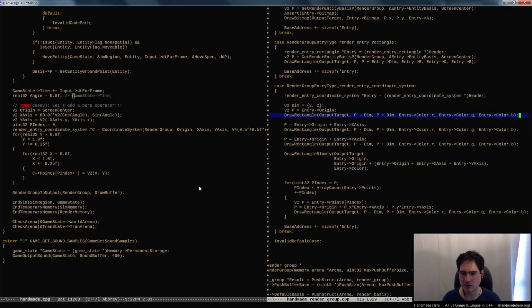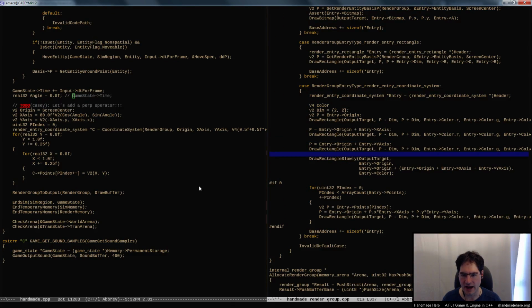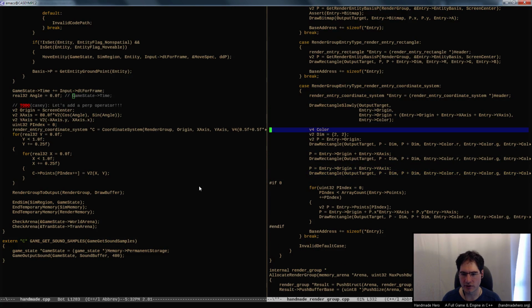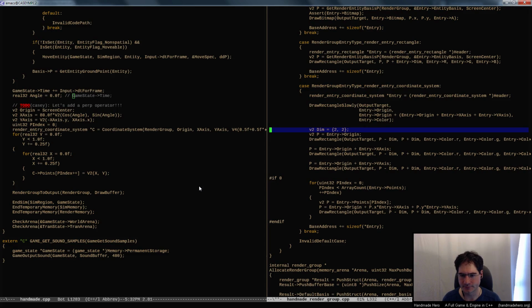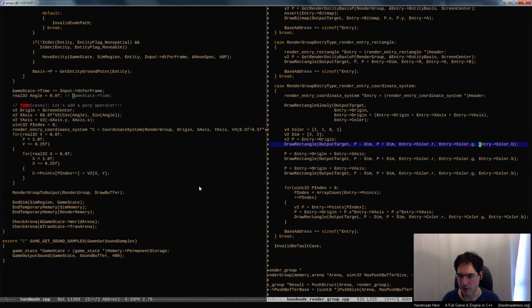And in fact, what I could do too, I would like to do this just so we can see them. I'm going to draw these after the fact, like this. I'm going to draw these in some kind of color that's a little bit easier for us to distinguish from the one that the other thing's drawing in.